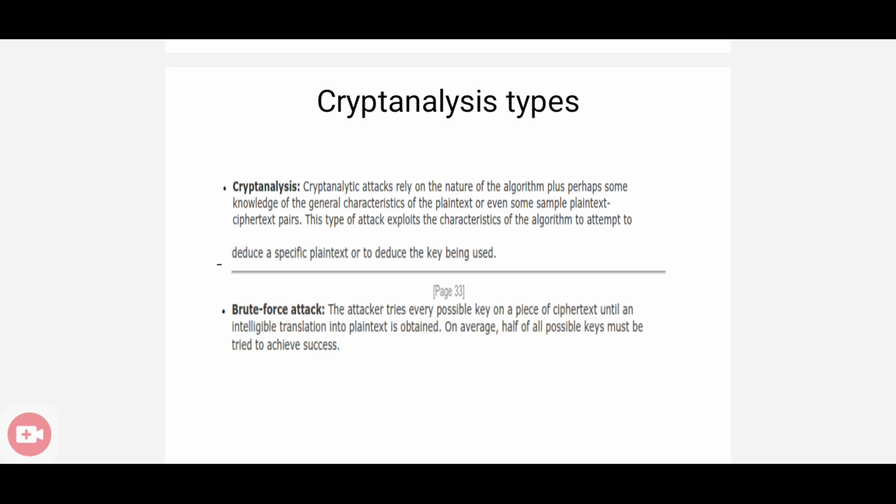One is cryptanalysis itself, where we analyze the nature of the algorithm and the nature of the plain text. And in the case of brute force attacks, it's actually a trial and error method of keys. We try all the possible keys to convert the ciphertext back into the original text or the plain text. So these are all about cryptography and cryptanalysis as well as symmetric cipher.